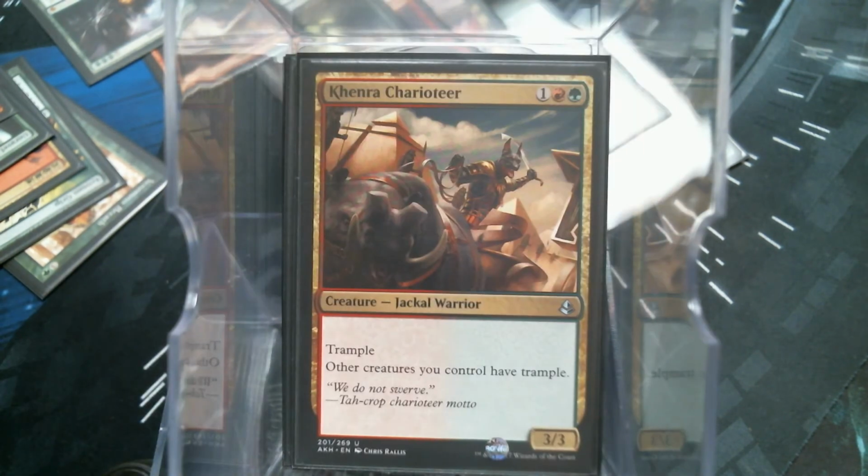Here is my other kind of backup. We got the new guy that gives your team trample. He's kind of a backup copy of Primal Rage.